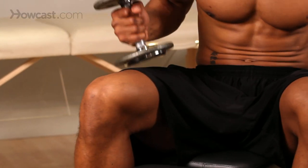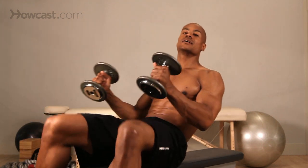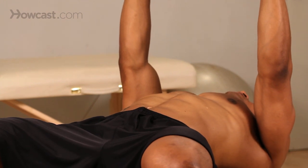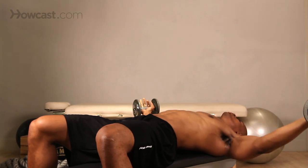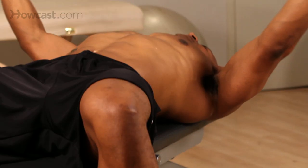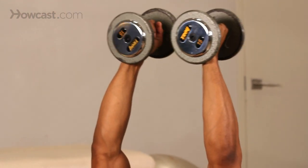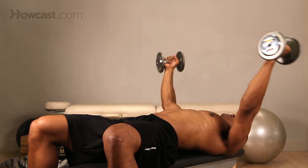Now I'm going to show you how we do this. This is going to be our starting position. We're going to slide back, drop down. We're going to have our chest up and shoulder blades pinched back onto the bench. We're going to allow our arms to go slowly out to the side, nice and controlled, and back in. Stopping right over our shoulders and never to the midline. Out to the side and back in.